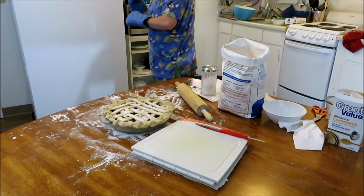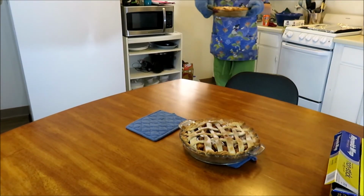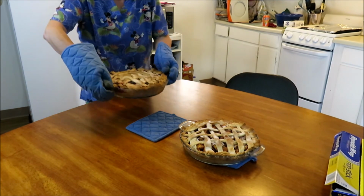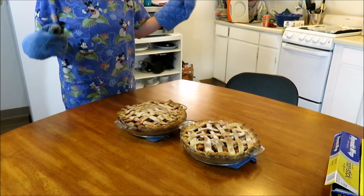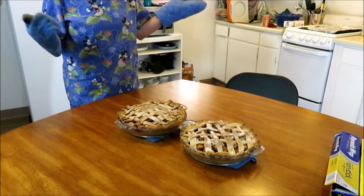But for our purposes today, it's a cherry pie. Oh, and there's the peach pie sitting there, and then she brings out the cherry pie. And it's all done. Did you notice with just the snap of her fingers, she cleaned that whole kitchen up. Isn't that fabulous?